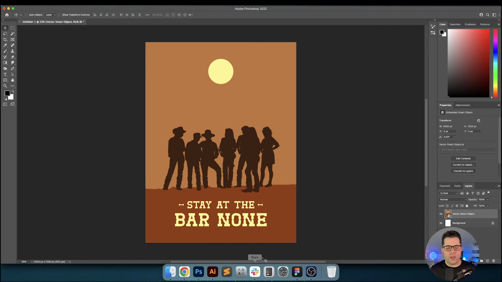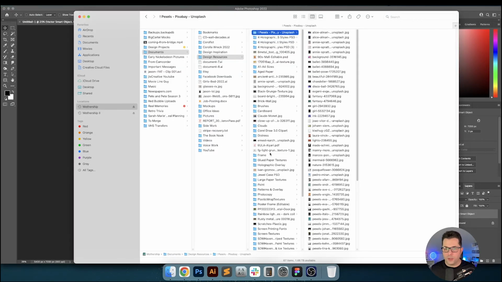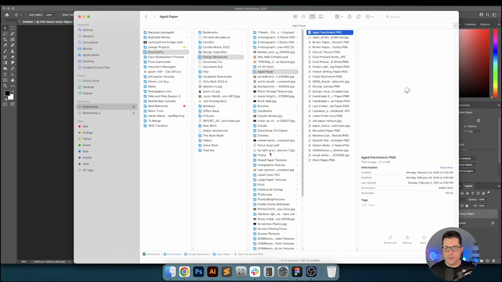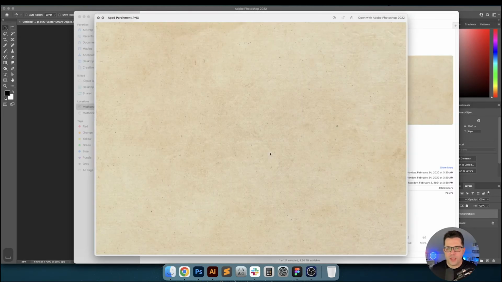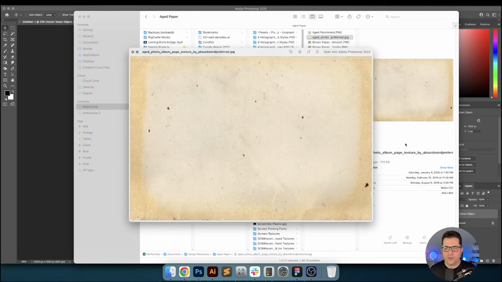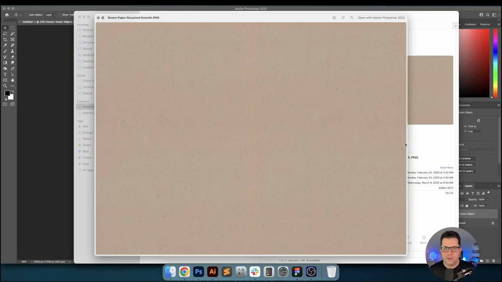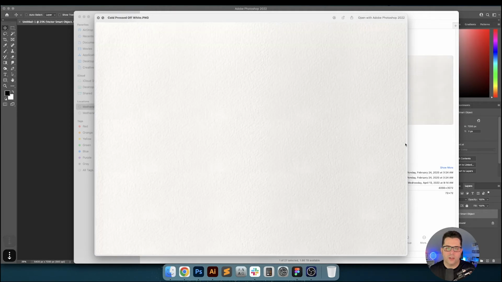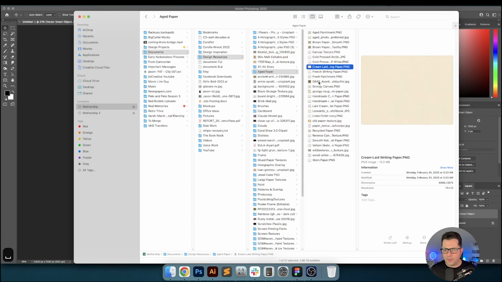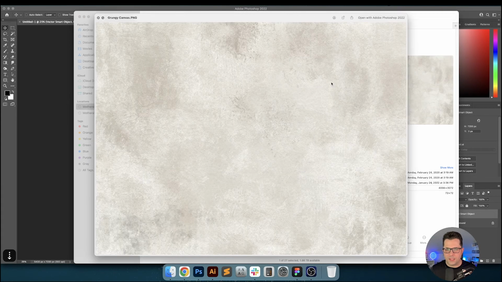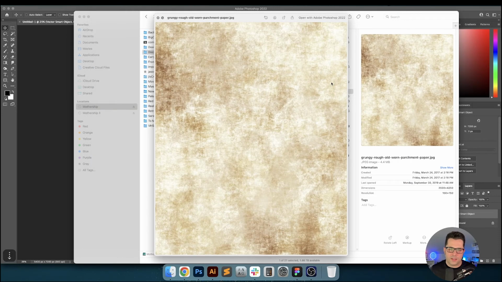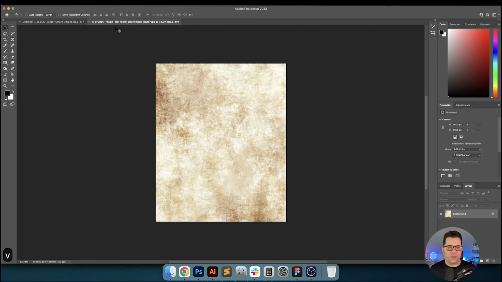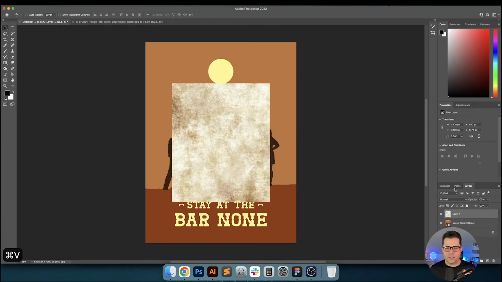All right, I'm here in Photoshop, and now it's time to go into some papers, like some aged paper and things like that. Definitely want to give it a nice Western type of look. Most of these that I've got in here are very, very clean looking. There may be some that work, or I may use a combination of ones in here. So let's just take a look around and see what we've got. I can tell that one's like a carpet type of thing. That one is nice. Okay, here we go. Some grungy, rough parchment paper. I like this one. Okay, so let's lay this on top.